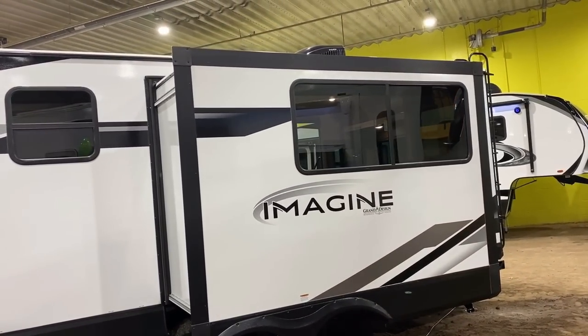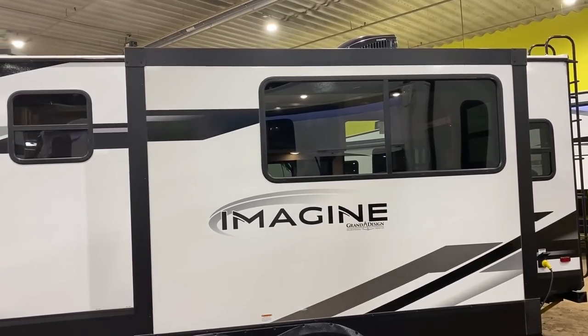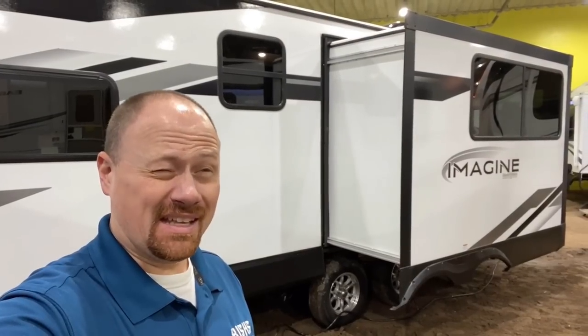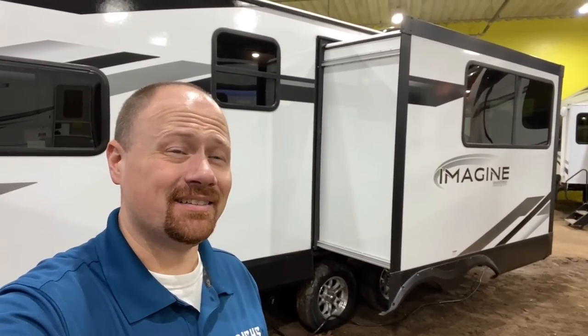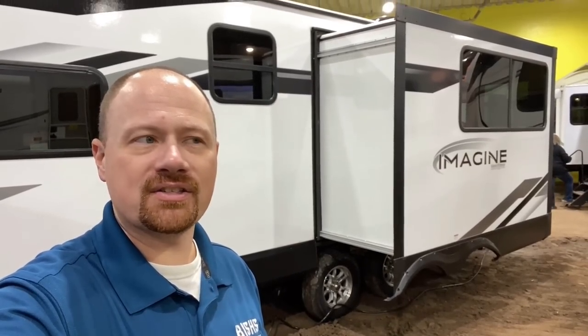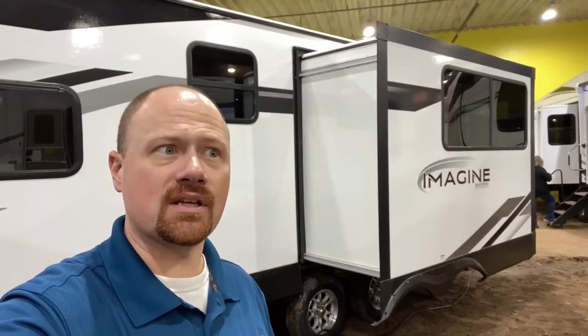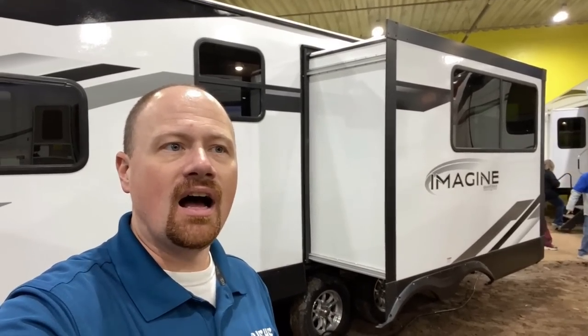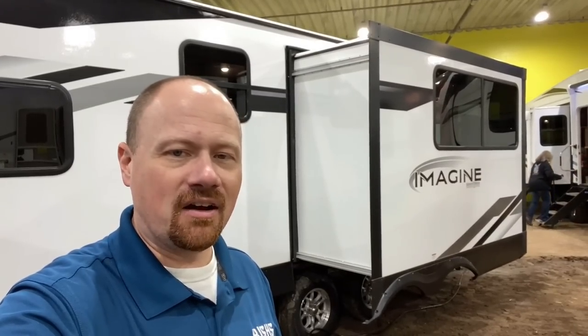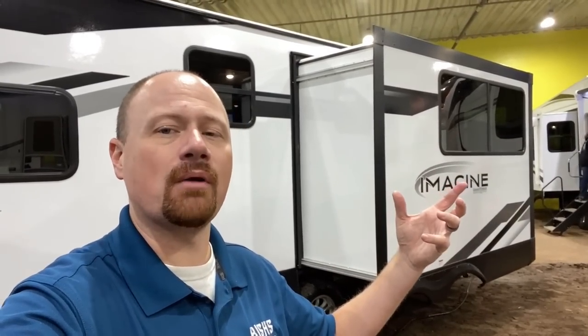Cruise our way around here. A question I think some folks may have is, I don't see the prep points for slide awnings. Well, the answer to that is, yeah, we totally can. That's not a hard thing. Some people don't realize, maybe if you're new to the RV industry, those little slide awning mount brackets that you see on some things, like there's a lot of those on, say, Forest River, Jayco, stuff like that. People have been adding slide awnings to RVs for years. It doesn't have to specifically have those prep points. There's structures that we mount into.